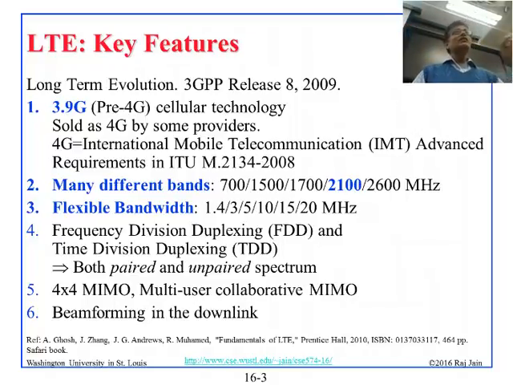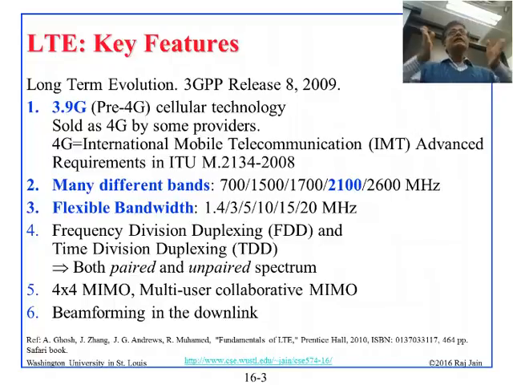Now, multi-user collaborative MIMO, I have talked about it in this class, so I'm not going to explain more. But if you remember, when we talked about OFDMA, we talked about how two users, not knowing each other, can still talk in parallel to a single base station. That is called multi-user collaborative MIMO. Two users are collaborating without knowing actually. They're collaborating to get twice the bandwidth.